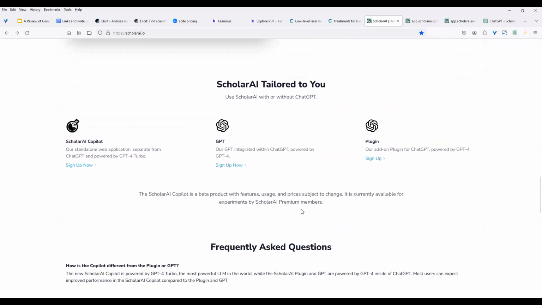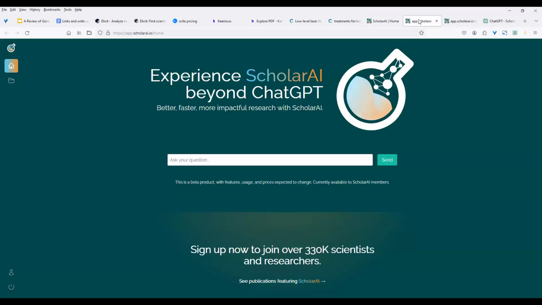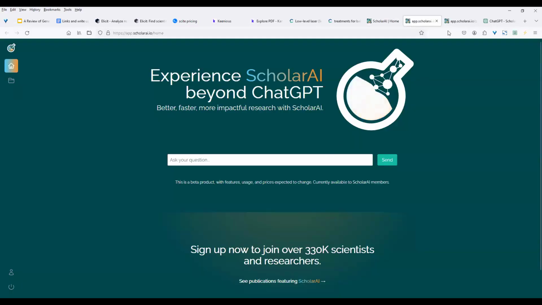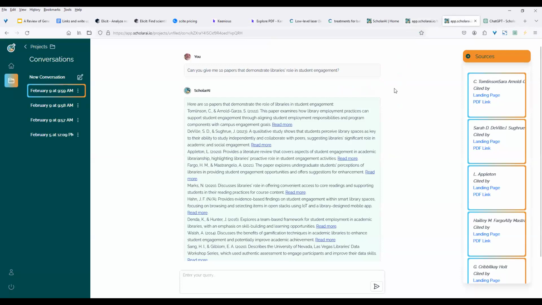So you have lists here. They have the ScholarAI Copilot and they have GPT and also the plugin. I did some searches before. So here is the ScholarAI Copilot feature here. I did a quick search through here and I came up with these particular pages.